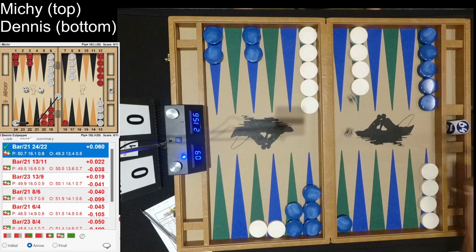Still, it has 4, but it's not 5. I think the difference between 5 and 4 is big. If white has 5 checkers on the midpoint, unstacking is urgent. But now white has 4. That means unstacking is not urgent. That's why I declined to play 13-11 over the board.